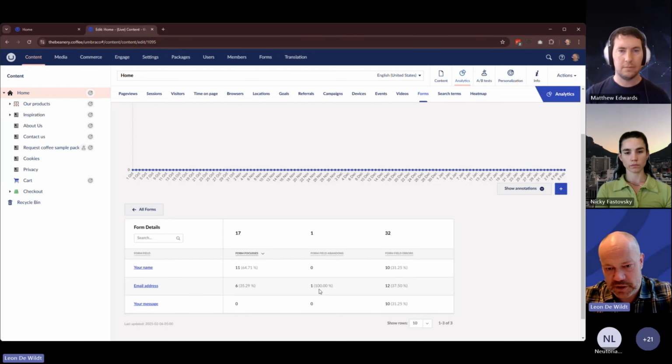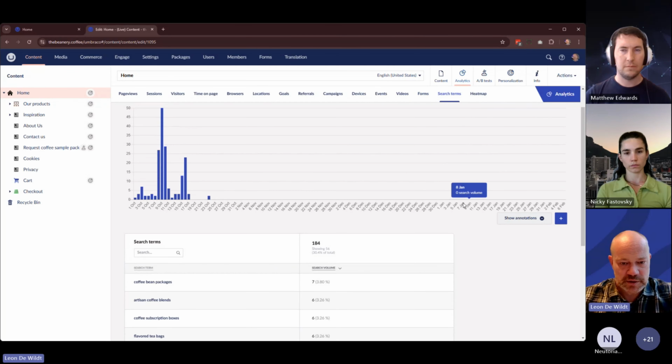But if this was 10, for example, you could say, okay, this property email address could be a conversion killer. So I want to start an A/B test. Simply copy the form and then have the same form, but then without email address, and let's see which one performs even better. So you can retrieve all the data from the analytics part over here.